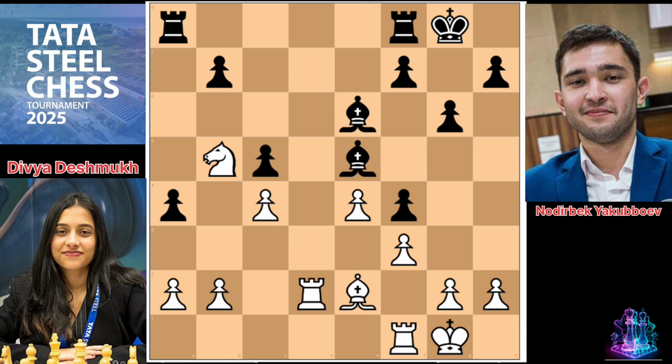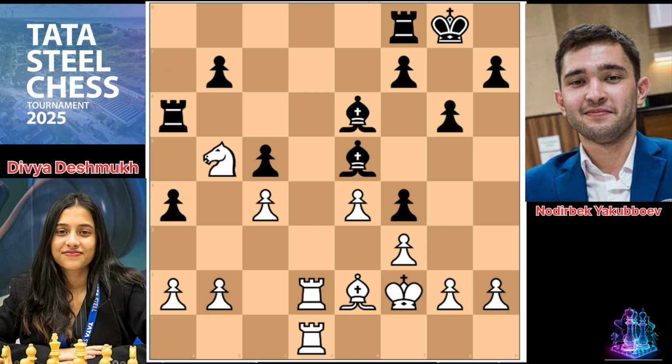White improves with rook to d1. And black activates the rook with rook to a6. White steps out of any future pins with king to f2, while black shuffles the king to g7. White lifts the rook with rook to g1, preparing an attack. And black improves the king with king to f6.